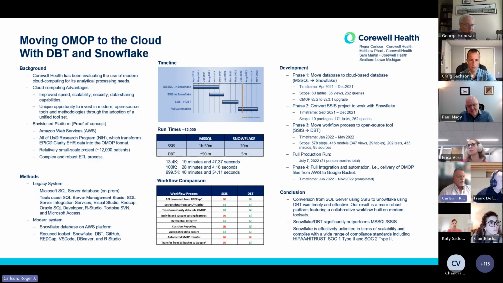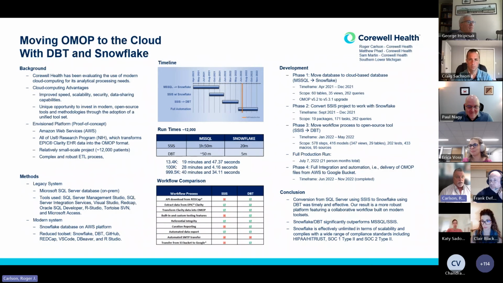If we run 100,000 patients through this process, it takes about 28 minutes. And to run 1 million patients through this process takes about 40 minutes. So for an order of magnitude, every order of magnitude takes another 10 minutes. Now, I don't know if 10 million would run in 50 minutes. I haven't tested that. We may get there at some point, but still, we can run 1 million patients in 40 minutes. That's without incremental.